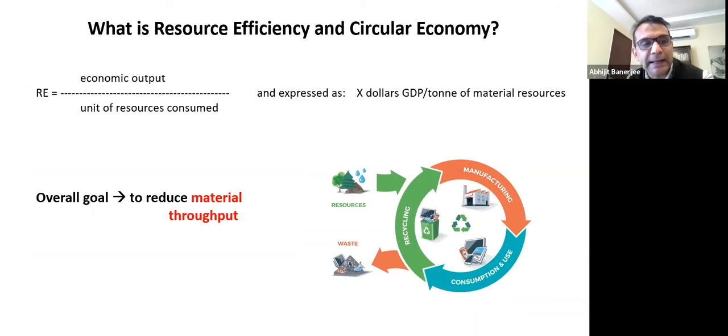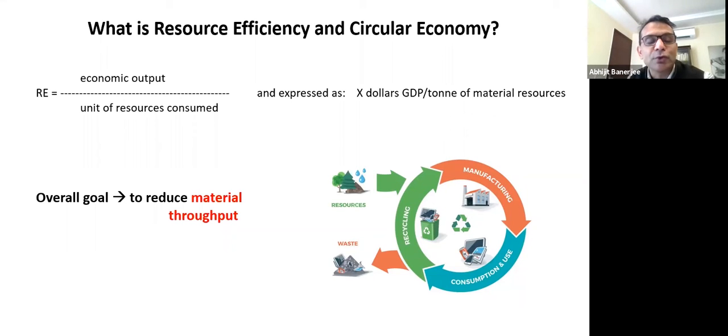Now, as the last slide, I quickly want to define, especially for introductory students, what we mean by resource efficiency and circular economy before we head to our guest speakers. The narrow definition of resource efficiency is expressed as a fraction, as I have noted here: economic output per unit of resource consumed. So it's expressed as dollars of GDP per ton of materials consumed. This is the narrow definition of resource efficiency. If the value is increasing, we can say the resource efficiency of the economy has increased.